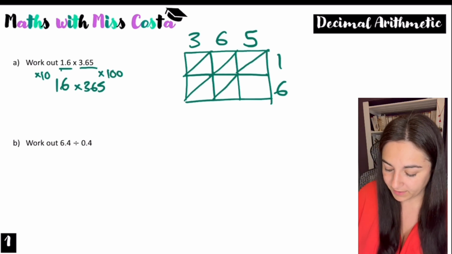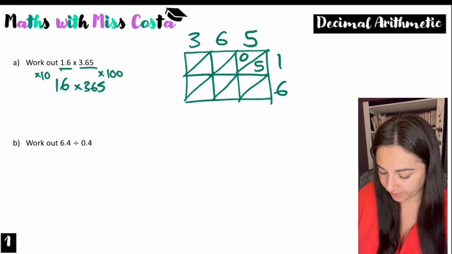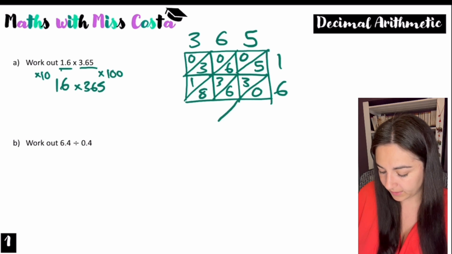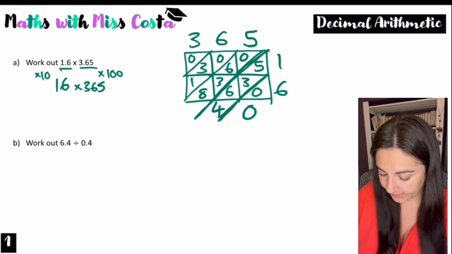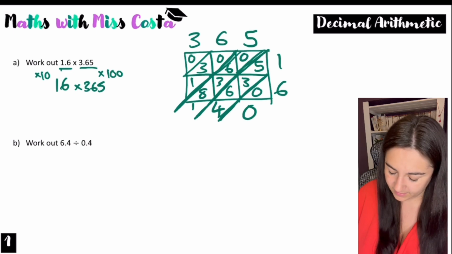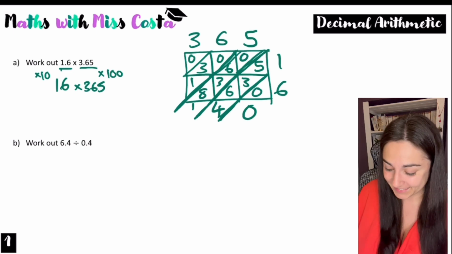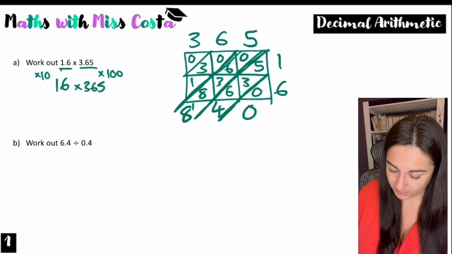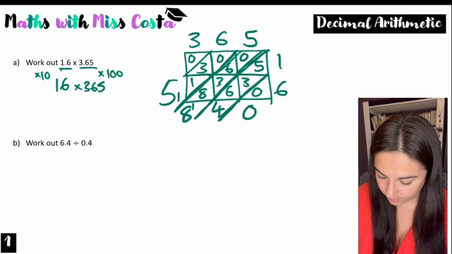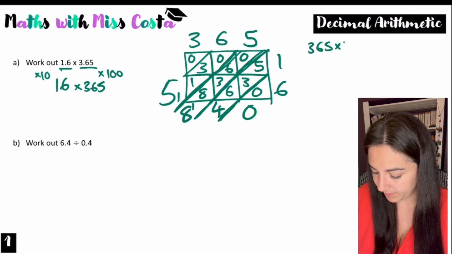So over here, what's 5 times 1? That's 0, 5. 5 times 6 is 3, 0, 30. 6 times 1 is 0, 6. 6 times 6 is 36. 3 times 1 is 0, 3, and 3 times 6 is 18. Now all I do is add along the diagonal, so that would give me 5. 5 plus 3 is 8, plus 6 is 14, and I carry the 1. 6 plus the 1 is 7, plus 8. 6 plus 3 is 9, plus 1 is 10, plus 8 is 18, and then 3 plus 1 plus 1 is 5. So that would give me 365 times 16 equals 5,840.